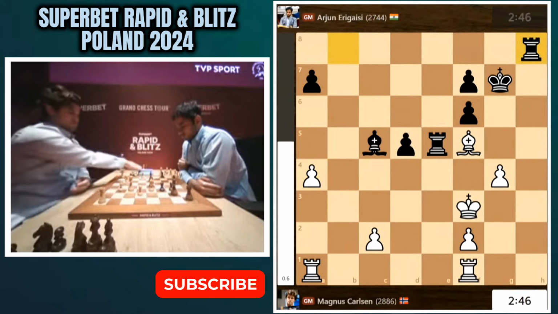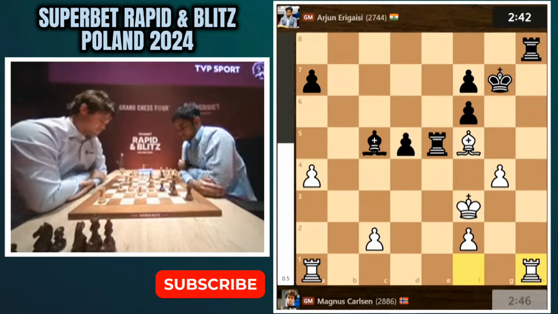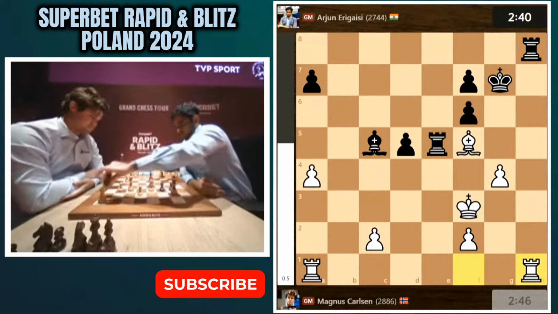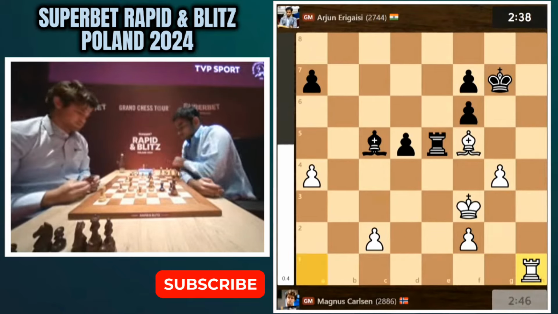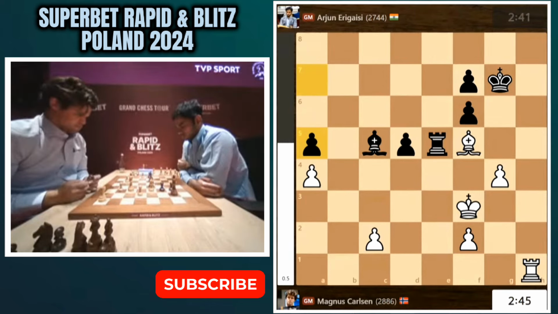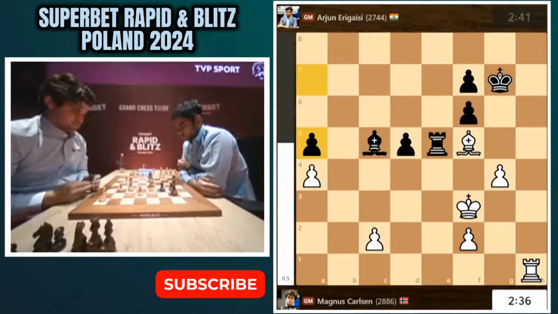I like how Magnus is getting ready to overprotect anything. And rook h8, here it comes, rook h8. I wouldn't be surprised. Have the rooks left the building? Yes, they have. And now a5. And now white's just better. Again, it's not that he's going to win it or anything like that, but it's just better.